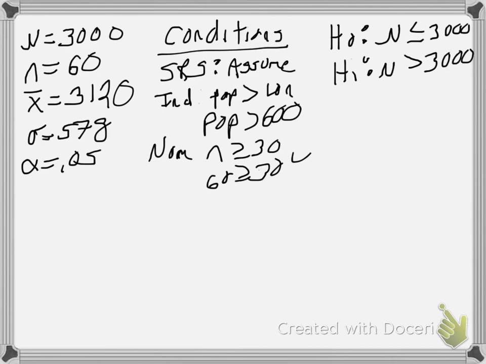Which one's the claim, guys? What are we claiming? Well, we're claiming that it's greater than, so the claim is H1. You have to identify your claim. Some of you aren't doing that. And again, we have our picture. Draw the picture, guys. Sketch it out, whatever you need to do.